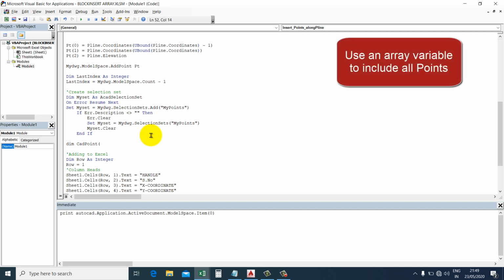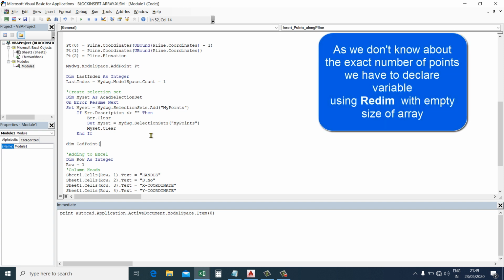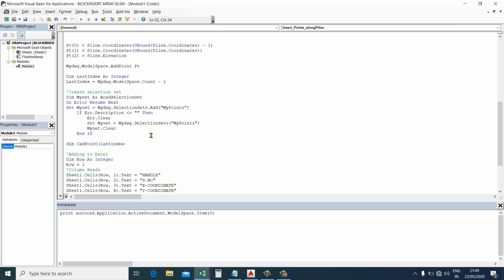Here we will use an array variable to include all card points which we added now. So this array size will be last index minus first index. As card point, or we can say we have added only points, so we can say cut point.